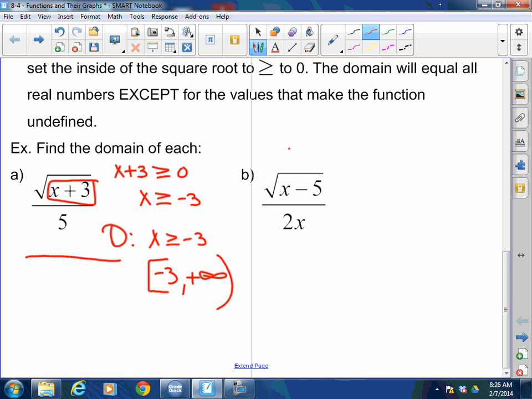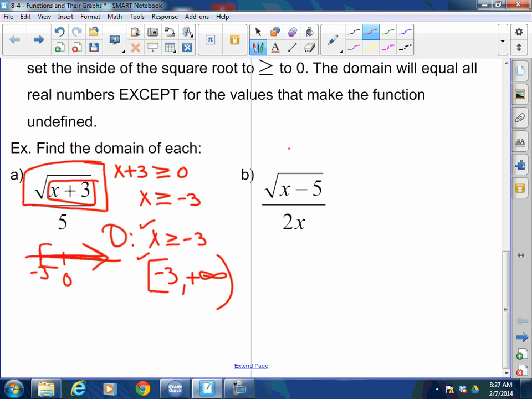No. The domain is all real numbers, unless there's a variable in the denominator. You set that to not equal 0. Number 2, unless there's a square root in the numerator. In that case, you set it to greater than or equal to 0. So my domain here is negative 3, greater than or equal to 0, bracket to the right. Inequality, interval notation.